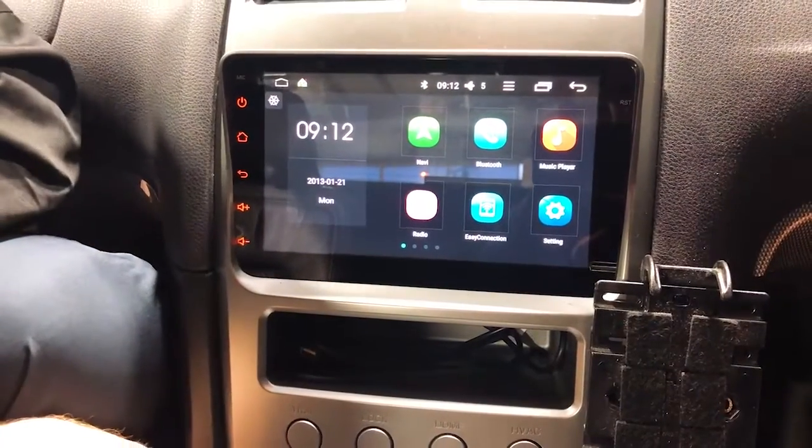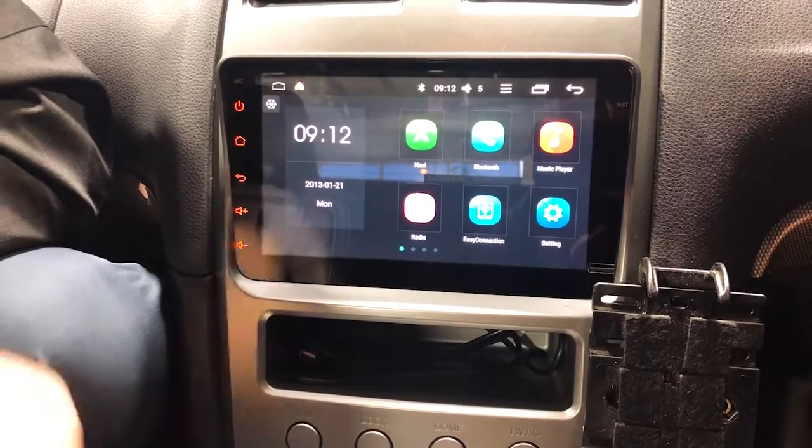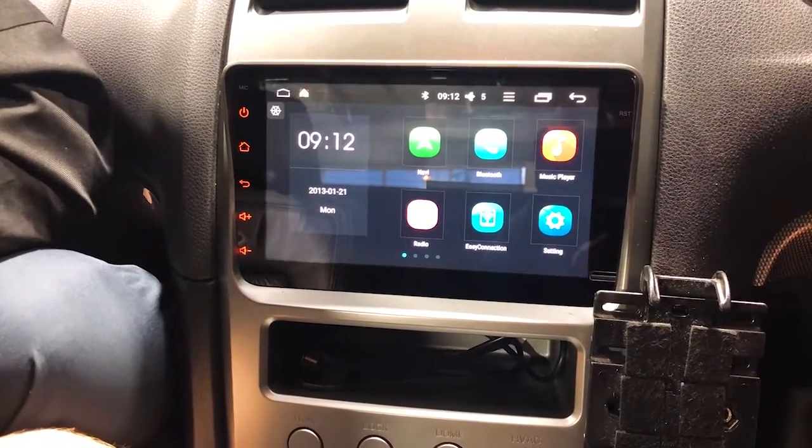Perfect, guys, but check that out. That is a Ford Falcon BA BF Ford Territory Overline ICC unit. It is the Android version.